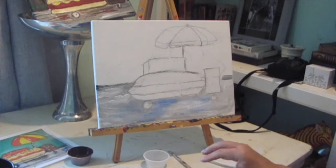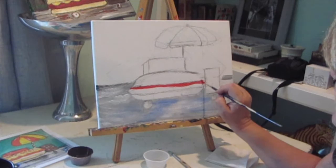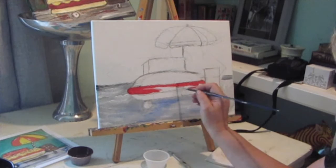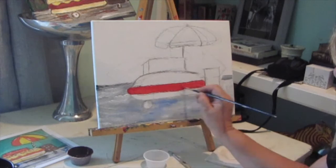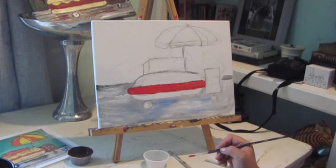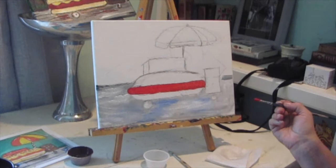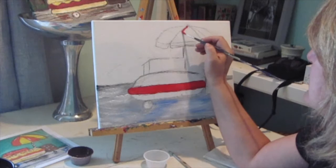Now I'll go ahead and paint the hot dog because it needs to dry so that I can put the mustard on it. My paint's a little translucent — I may need a second coat of red paint on here, but that's okay. The hot dog doesn't have too much blending going on; it's just pretty much bright red. That's painted in. You see it's not perfect — one thing I want you to banish from your vocabulary when you're painting is the word 'perfect.' Forget about that word. Nothing needs to be perfect. This is kind of whimsical, a little on the abstract side, but what it is absolutely not is perfect.